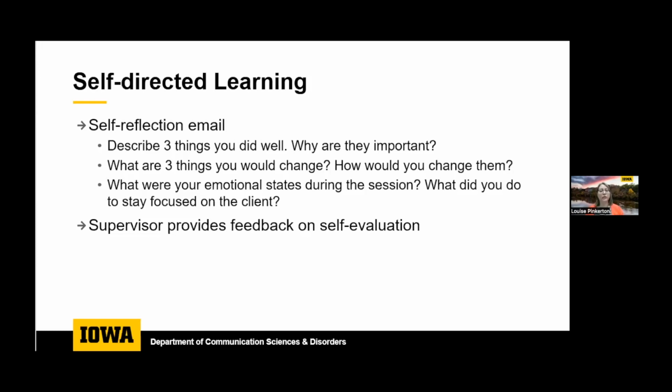And I also at some point try and put some things in again about how the student is managing themselves. So what were their own emotional states? How were they feeling as they went through the session? And what are the tools and things they did to make sure they stayed focused on the client? So it's not, whoops, I'm messing this up, but okay, I made a mistake. How am I going to turn this to be about supporting the client and moving forward there?